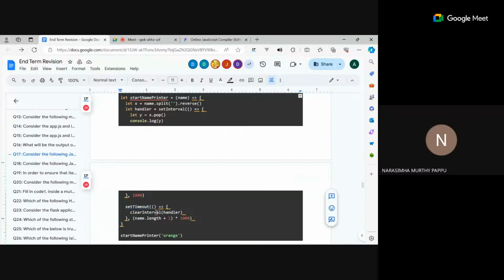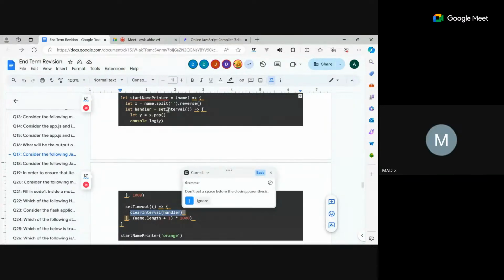Sir, is set interval asynchronous? Clear interval is asynchronous. Sorry, set timeout is simply going to execute a function after this time. My question was whether set interval is asynchronous, because you said it's continuously in the loop, which means that the control comes back to the calling. Of course, yes. Otherwise, you will never get to set timeout if that is synchronous. Correct. But sir, here it won't run for infinite loop, right? Of course it won't, as soon as we have a set timeout here, which will execute this clear interval, and after 7 seconds, it will stop this.